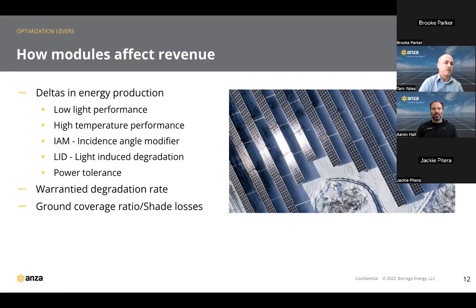What we're doing there is making sure that their performance fits within a reasonable or expected range. And then usually manufacturers' PAN files do include an IAM profile, but they often don't include LID losses. And we have our own somewhat slightly conservative default values that we use in place of what the manufacturer provides for both IAM and for LID.